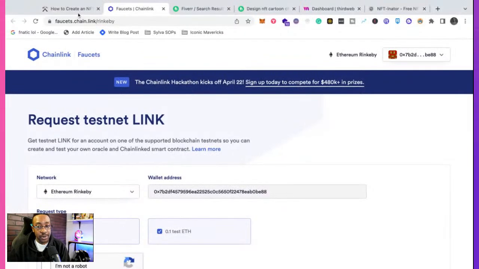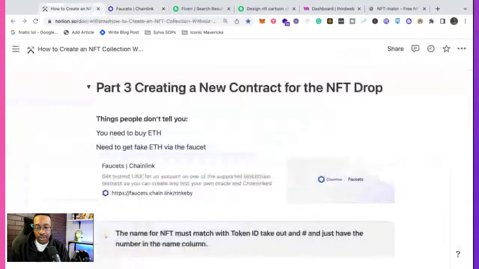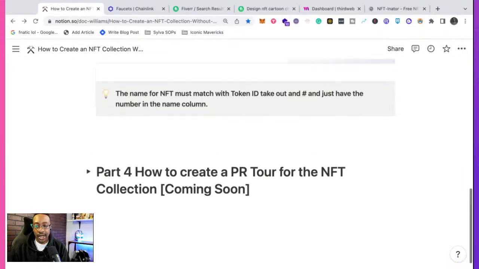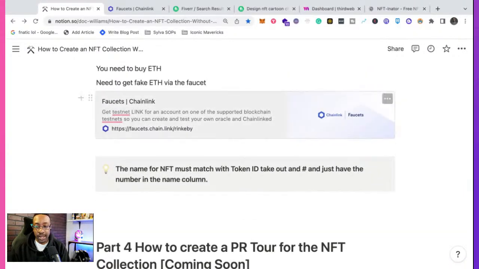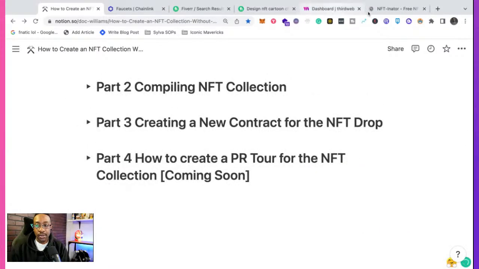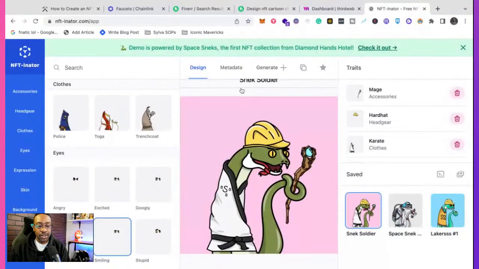If you have any questions, make sure, because you don't want to make the contract on the mainnet and then find you made a mistake, right? You want to run your tests first, and then do it. This is a big thing where I see people mess up. I tell them to go get test ETH, and most people haven't done it, and then they mess up and don't finish this part. So if you're really going to mint your own NFT, or deploy the contract for that, it does take money to do that, to be on the network, right?